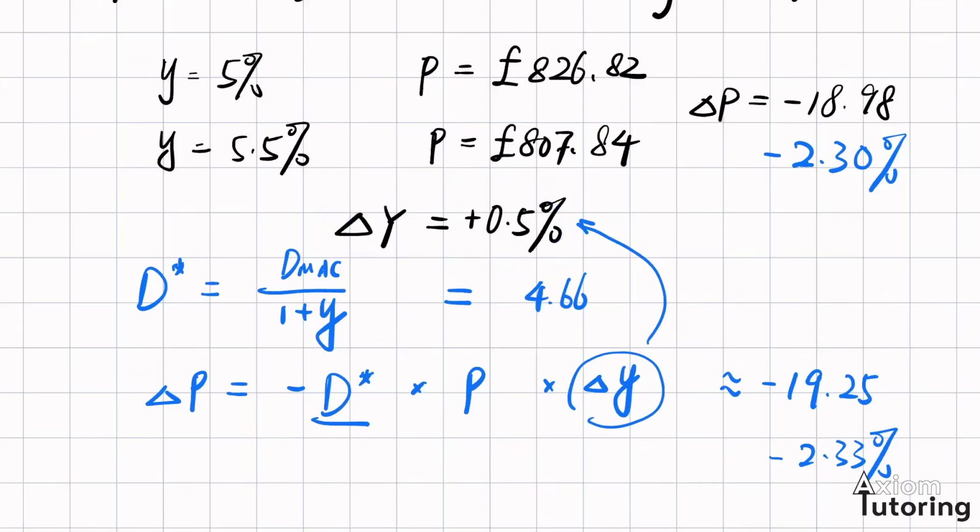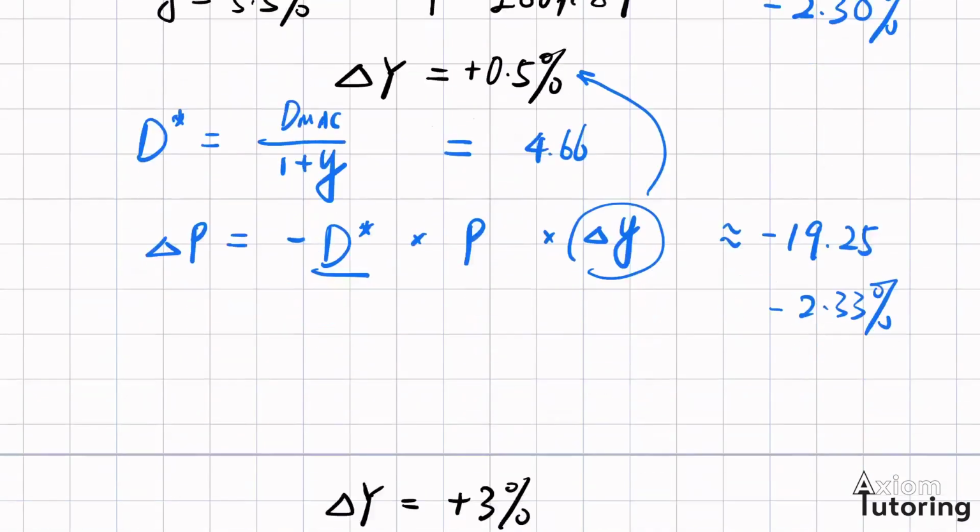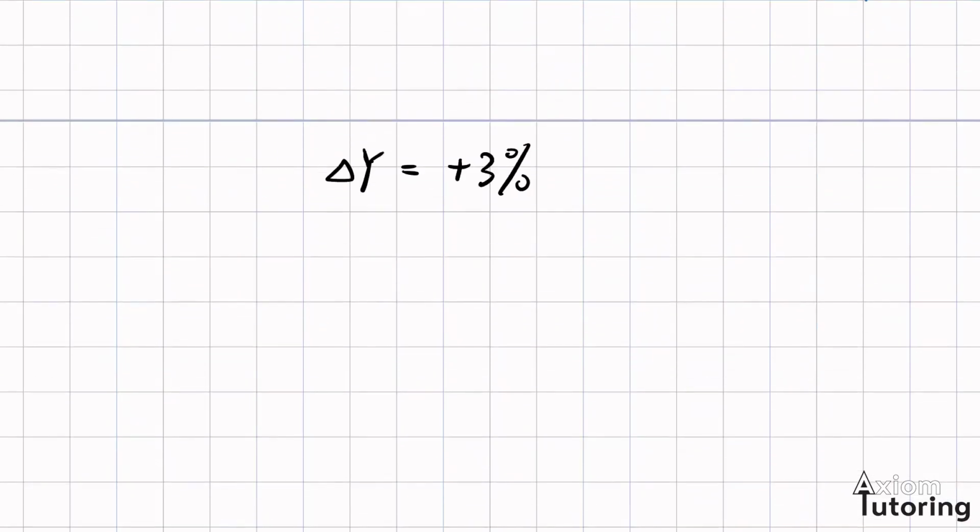So we don't have to recalculate the price each time. We can use the approximation here to determine the differences, as long as the change in the yield is not too great. Okay, so we can illustrate the extreme case where the change in the yield is too great. Instead of a 0.5% change in the yield, we have a 3% increase in the yield. So basically, we have 8% as the new yield here. Okay, so the new yield to maturity goes to 8%.